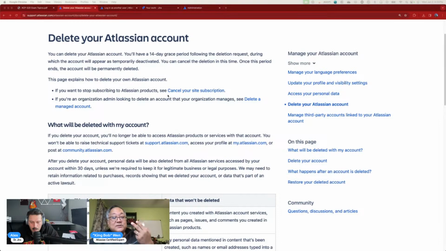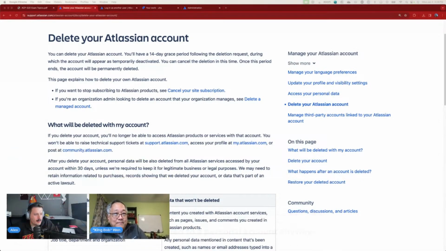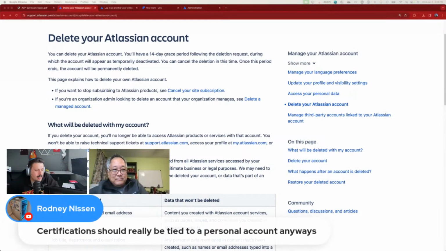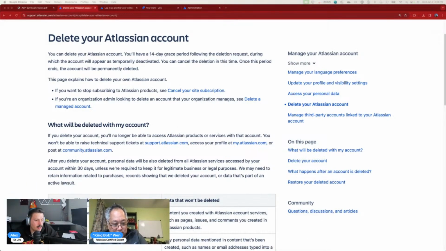There is a single sign-on to tie into the account as well, but you can always change that up. For instance, my certification account is tied to my personal email, not my business email. So then how does Atlassian verify them, like through the community? How do they know that you have the certification?